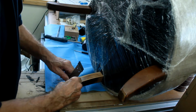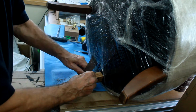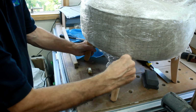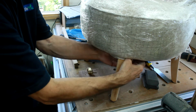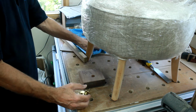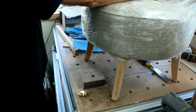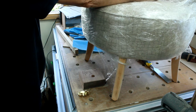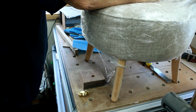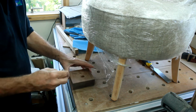Take that back to natural wood. And that's got the legs back to bare wood, which is what was required. So I've got to put these legs on now, and one of the problems, I can't just cut a bit off the bottom of each one, because the whole thing rocks as it is anyway. So I need to establish how much to cut off.